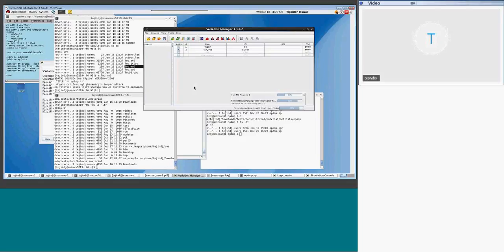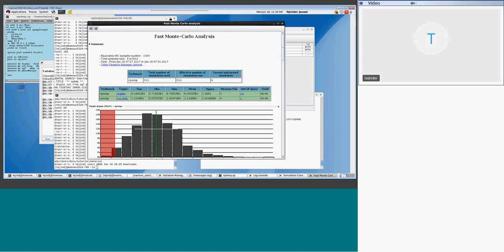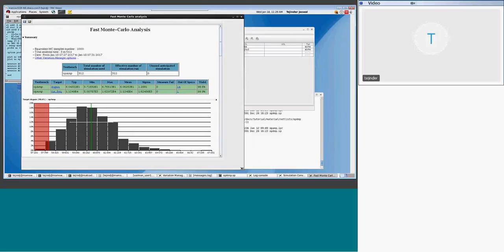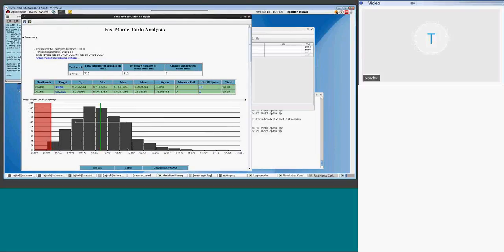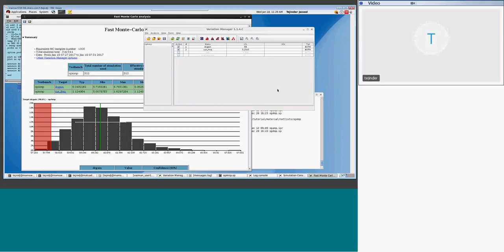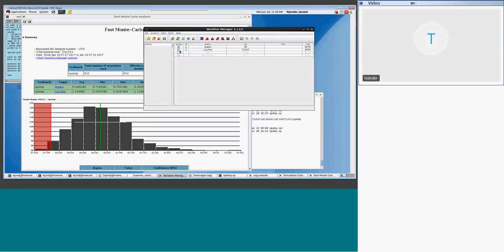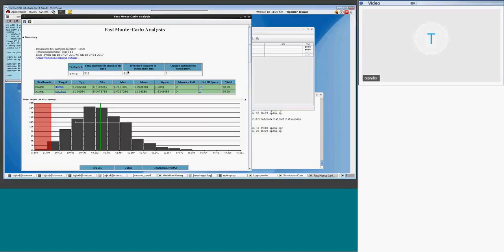So yeah, when it's done, you can add any other analysis. These types of analysis are available here. When it's done, you're going to get a report like this one. I ran only two. They're active; these are not active in this. So total number of simulations used here, unused nothing.